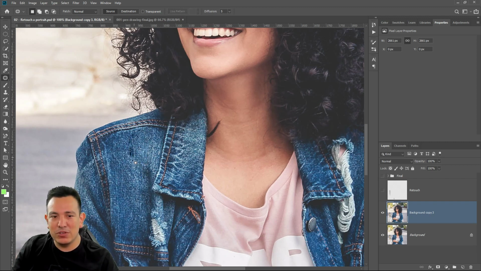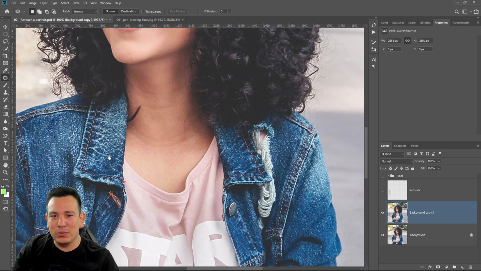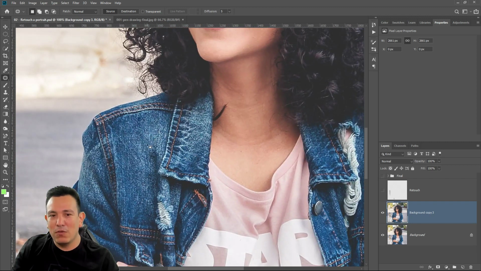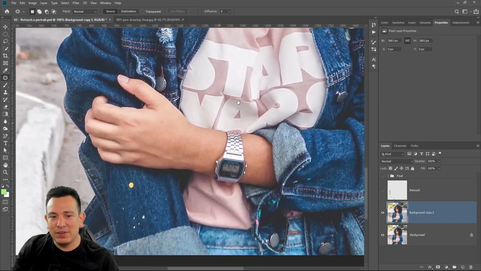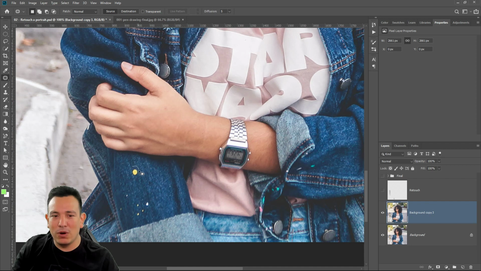And if it doesn't do a good job, like in this area here, I can make another selection, click and drag it down, and it works really, really cool, as you can see. So this is great for fixing things with texture like this jacket. Let me see if I can find another area. I guess you could also use it for removing these type of blemishes, not blemishes, paint drops as well.